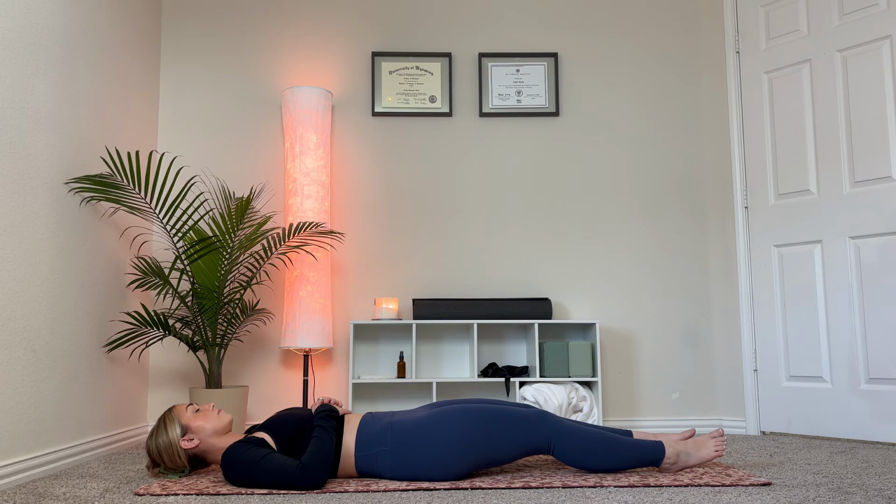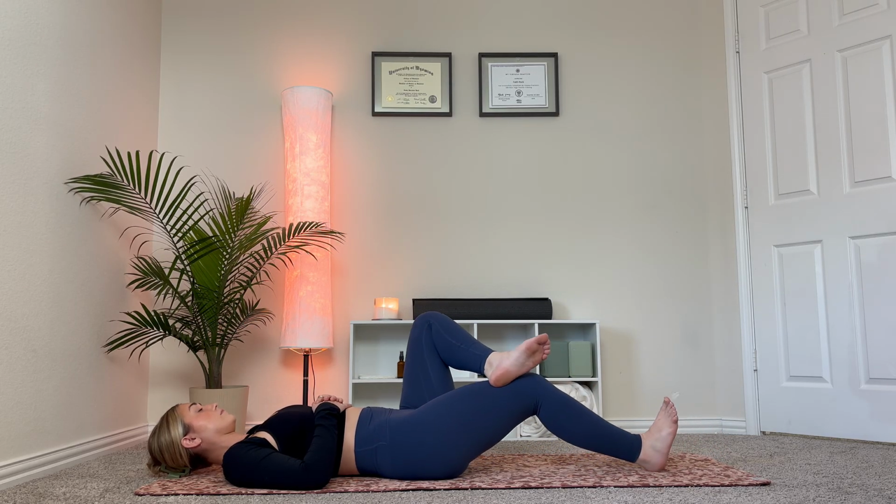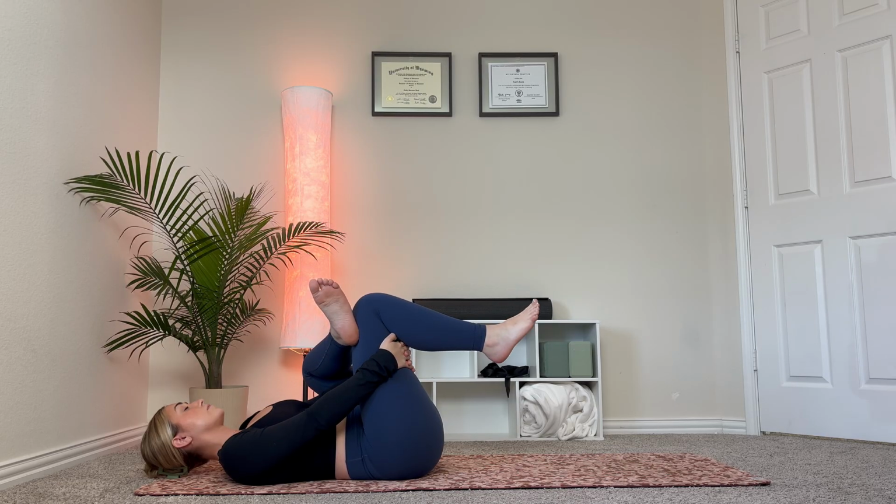Begin to slowly switch sides. Bring your left ankle just above your right knee and start to pull your right knee and left shin in towards you. Interlace your hands behind your right thigh, pulling your left shin closer towards you with every exhale. Notice if there's any areas of tension that you can relax and let go of.